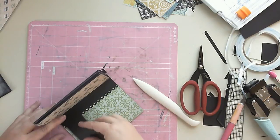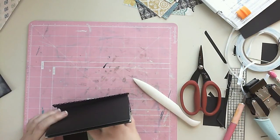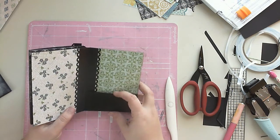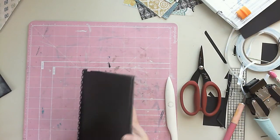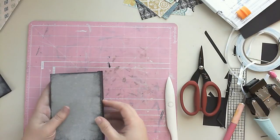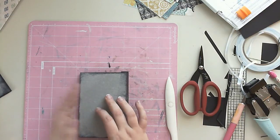And then we grab our page and apply the pocket. I like to line it up with the far side because then you can be sure that it won't interfere with the fold of your hinge. Okay, pocket done. And now the side. And I think what I want to do for this side is some flaps again. Except I think I'm going to do a flap that opens this way and I think I'm going to do a flap that will open like this and then again.